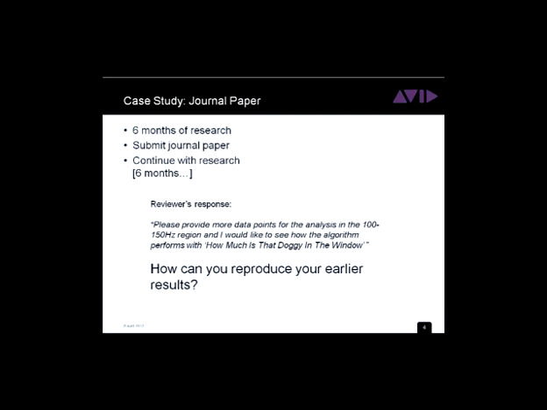So a typical case study of something that you might experience is that you work for 6 months on your research, and by the time you've got it into a nice form, you've got some nice results that you want to be able to share, you write up a paper, then that journal paper submission is out of the way, great, breathe a sigh of relief, carry on with your research, fix some bugs, develop your techniques a bit more, then the review comes back and says, oh yes, we really liked it, but can you zoom in on the 100 to 130 hertz region?